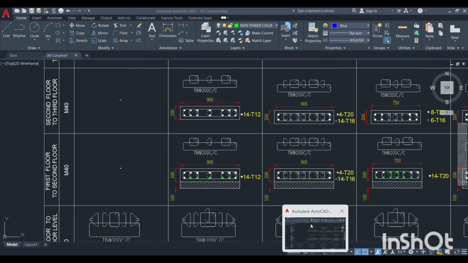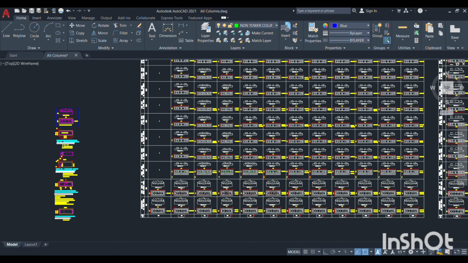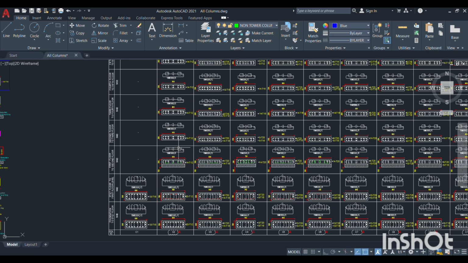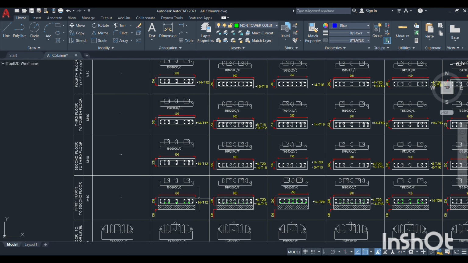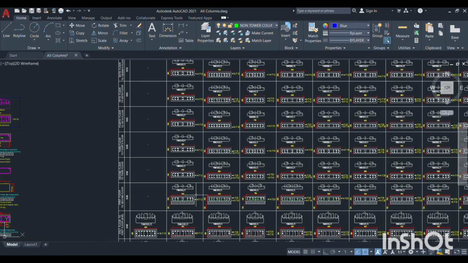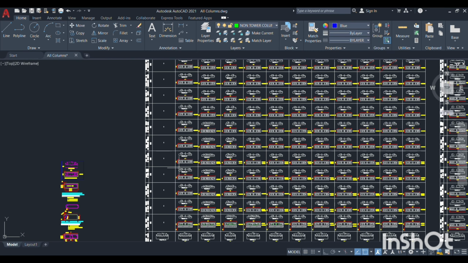I will show you in the CAD drawing. You see this is the column from the basement, and this is the column in the ground floor. From the ground floor, meaning first floor onwards, only these columns are changing from 300 to 200. This area only, from the first floor onwards up to the terrace level, we have to change that formula.